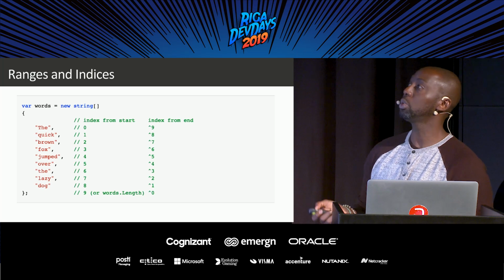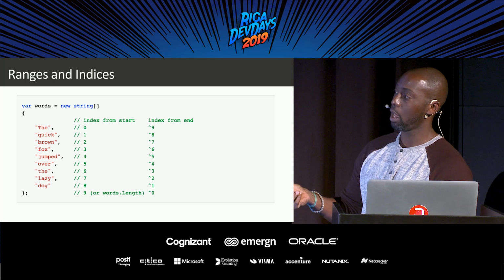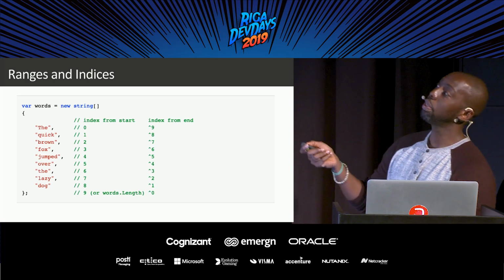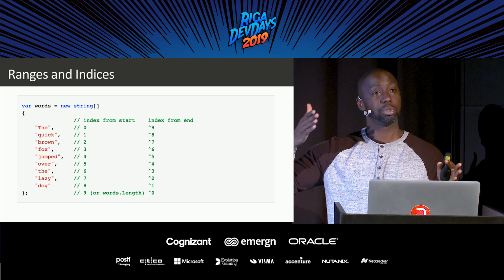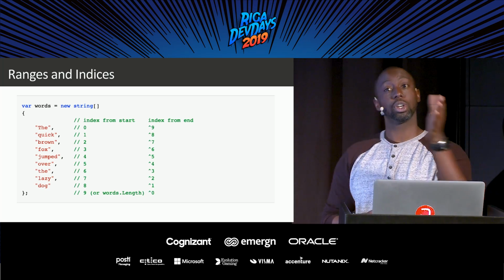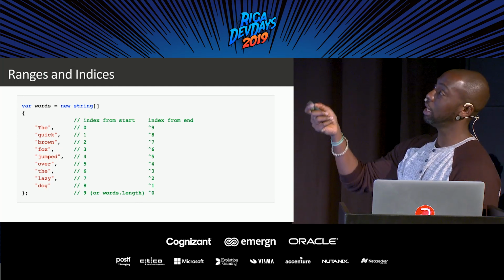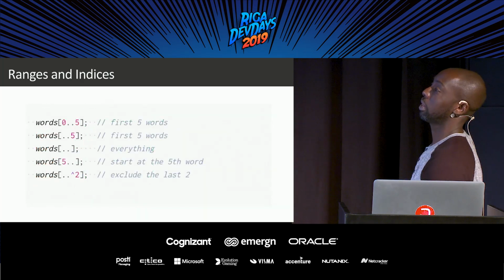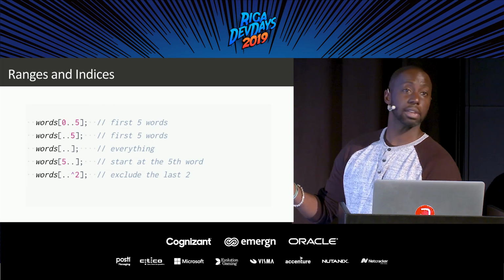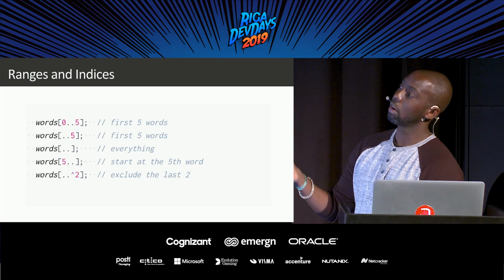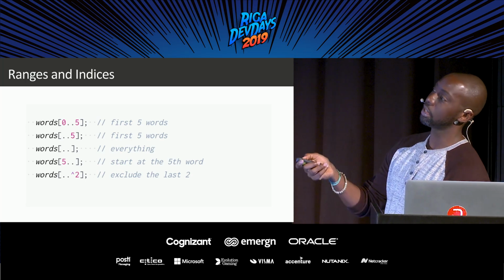We're familiar with using regular indexes, where we go from 0 to 8, right? The total is 9. Now with indexes, with this little hat, we can start counting backwards. So again, we're used to going forward; now we can start counting backwards. So now when we apply this index with a range, we can start doing things like this, right? I can say I want the first 5 words out of the list. I can also say that too. I can omit the 0 because we can just assume that's there.